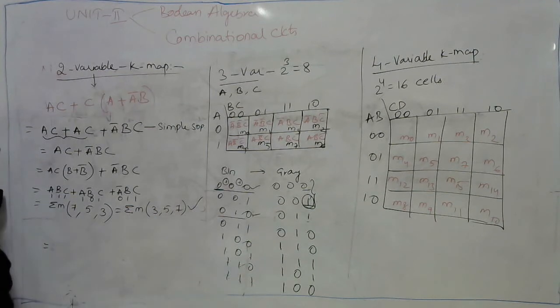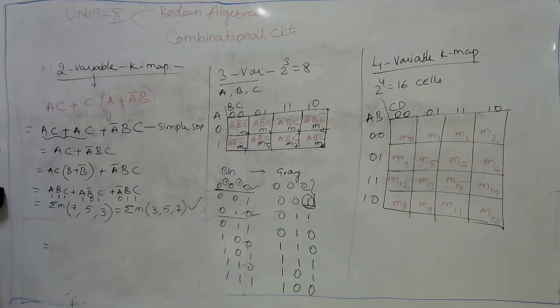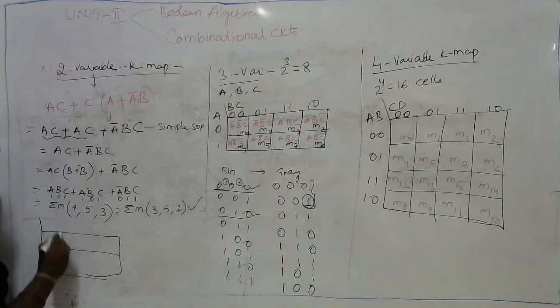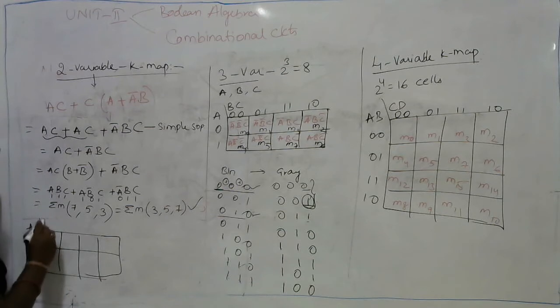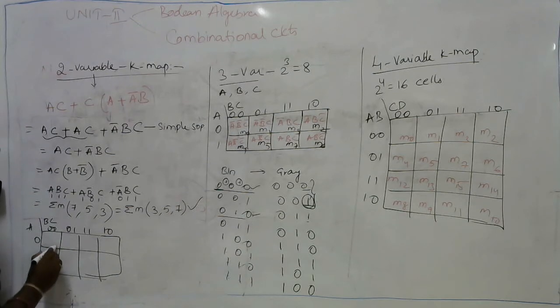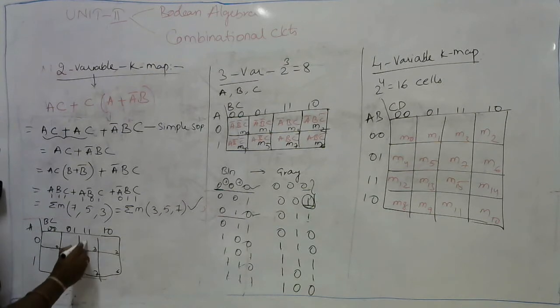This is one way to write the given expression in sigma m form, or in the other form we can do it directly. Now I can draw the K map for the three variables. This is A, B, C, with 0, 0, 0, 1, 1, 1, 1, 0. This is 0, this is 1. As we know, this is M0, M1, M3, M2, 4, 5, 7, 6. So the given numbers are 3, 5, 7. The given expression has three minterms: 3, 5 and 7.